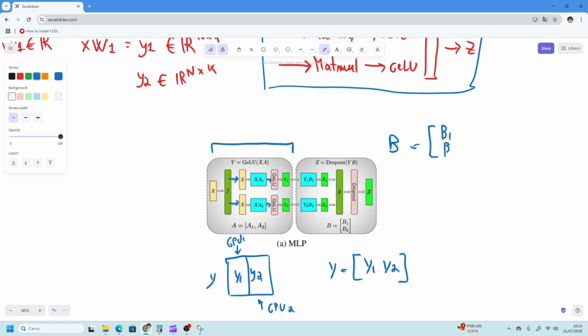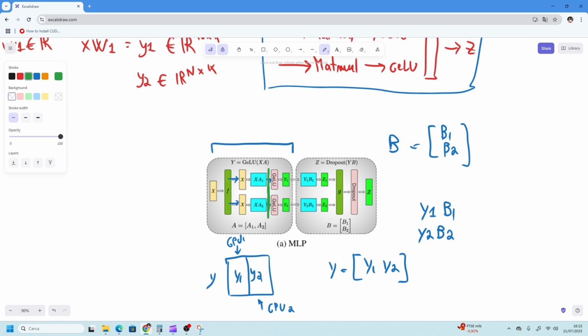So B1 and B2, like this. And now we don't need a communication step because we can just do y1 multiplied by b1 and y2 multiplied by b2. And this time we need the communication step after these two matrix multiplications, because then we have to compute the dropout and produce our output vector z. So as you can see here, we are basically avoiding one communication step, which would be right here.